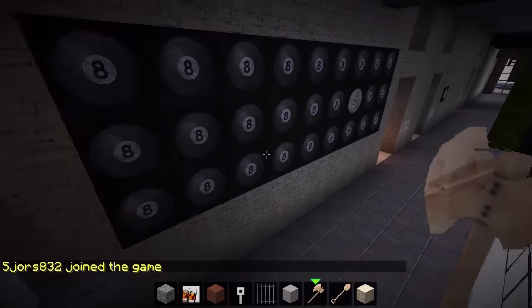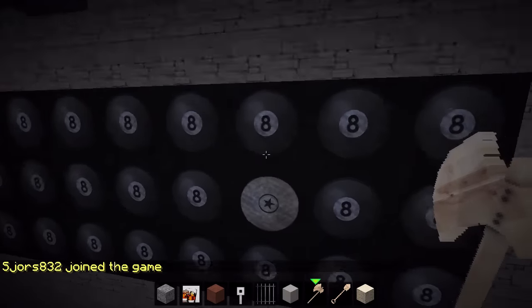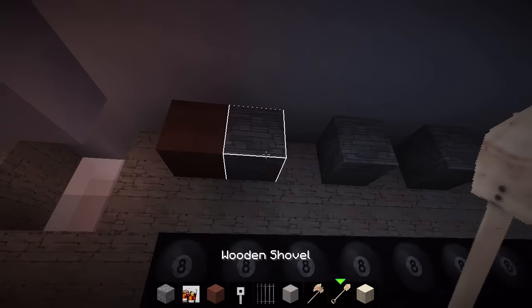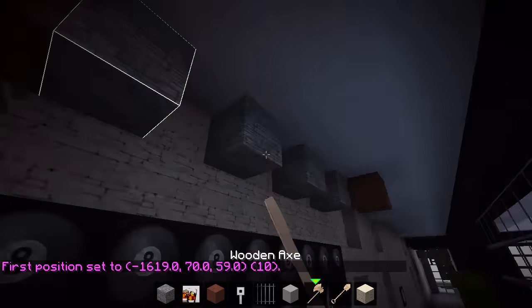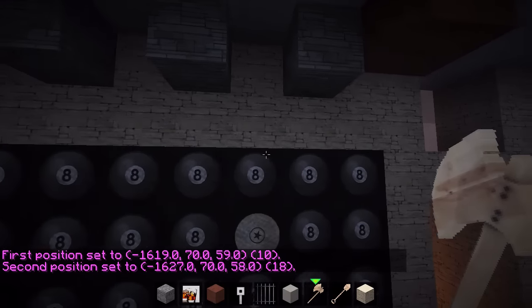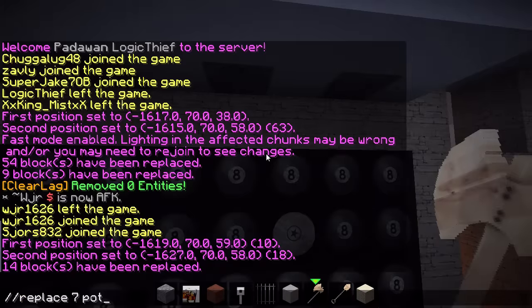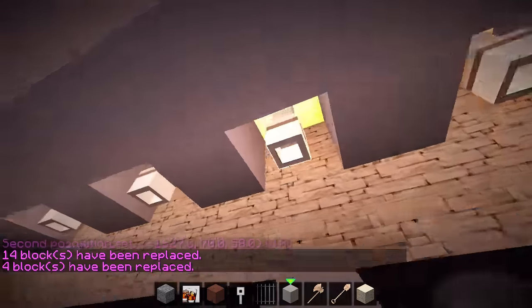So, what I've got is a nice array of 8 balls with a little white ball to create a bit of artistic interest, hopefully. And what I've got is the glowstone in there, and I'm going to select from here to here and have some kind of downlighters in the painting. So, we want these commands again. Replace air with a sponge and replace 7 with a pot, and we'll stick our cactus in here.